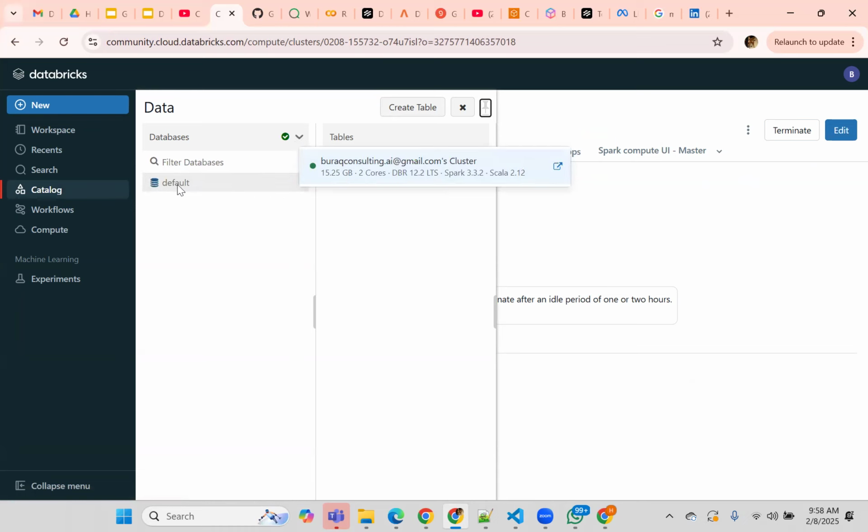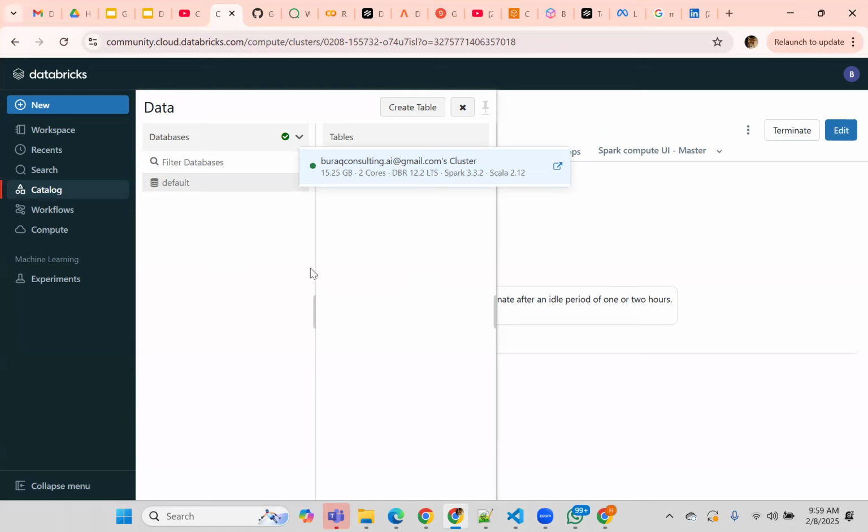There will be a default database. Once your cluster is created, you can create a schema under that, and then create tables in the schema. Same as any normal relational database, MySQL, SQL Server, whatever. You can think of it the same for now.